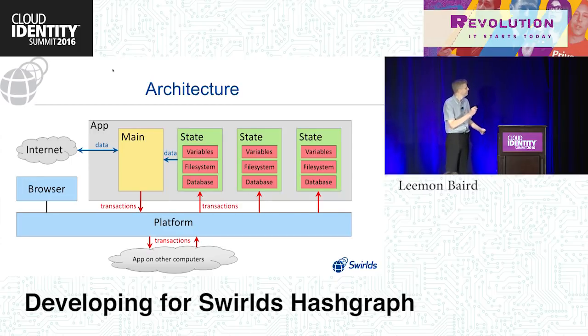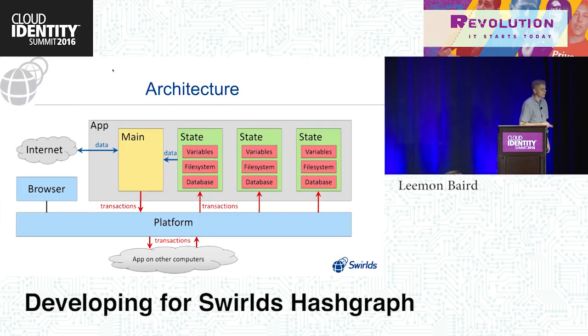And yes? You didn't talk about the browser? Is that like Chrome or something? No. So Chrome is a browser for web pages. This is a browser for Swirlds apps. Oh, it's a special Swirlds browser. Yeah, so all it is is a program that tells you, here are the apps available, and then you can load them in, and you can say, I want to run that app, and then it runs. It's like an operating system for apps.